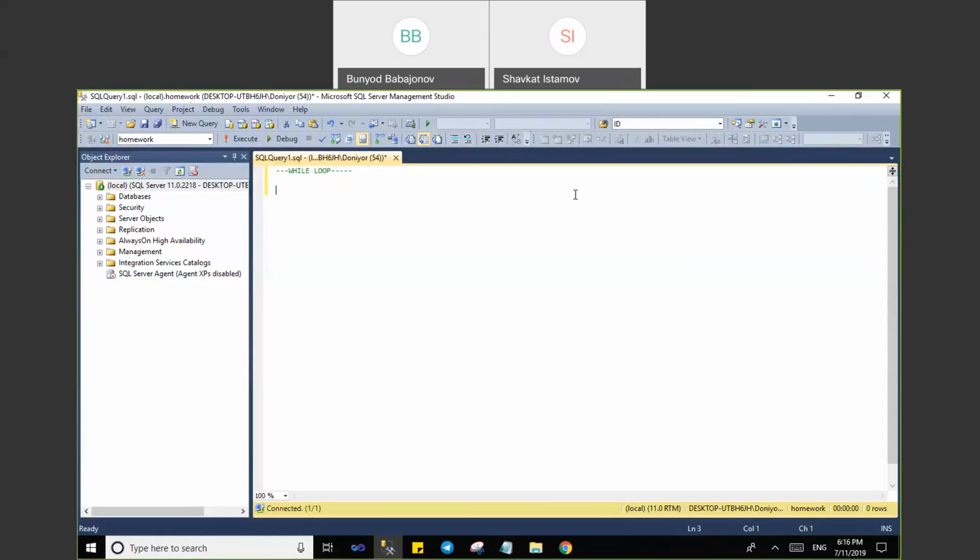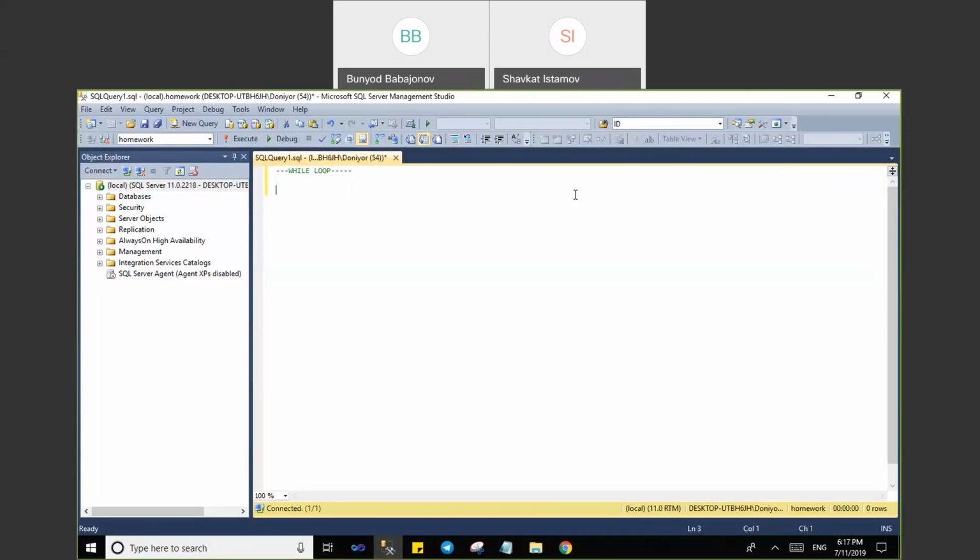If this is something that is repeatable, for example, say insert rows, right? And if you don't want to do it like 100 times, or say you want to insert 1,000 rows, you can actually put that in a while loop, and then SQL Server will do that for you.